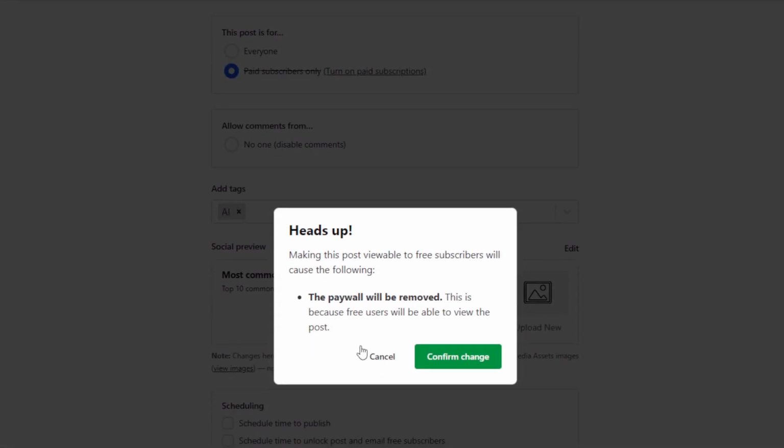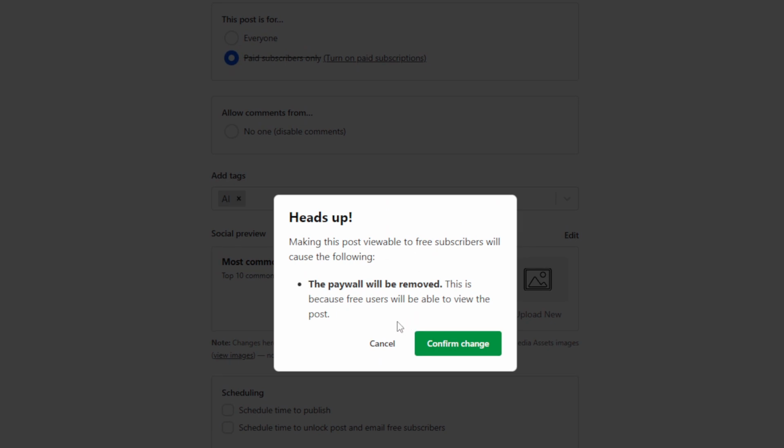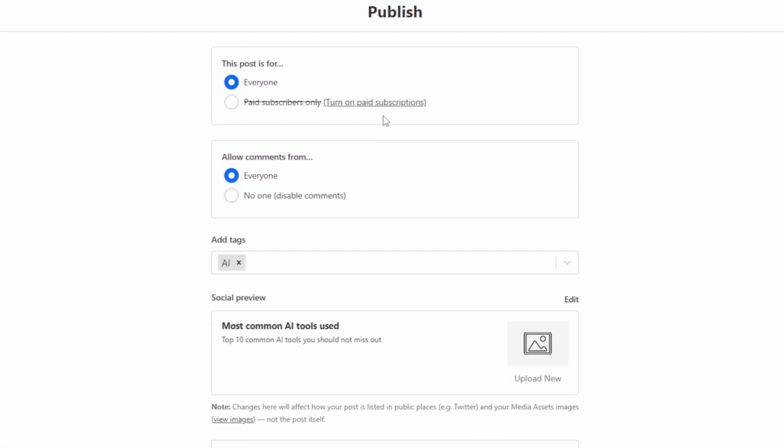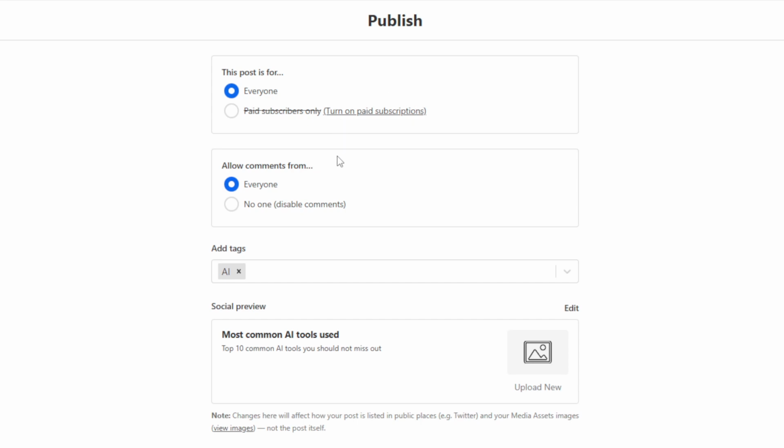And as you can see, we got this heads up notification saying that we do have a paywall right here and it will be removed. So go ahead and just remove this, or again, go ahead and turn on the paid subscription itself. You can then allow others to either comment or just disable it if you want to.